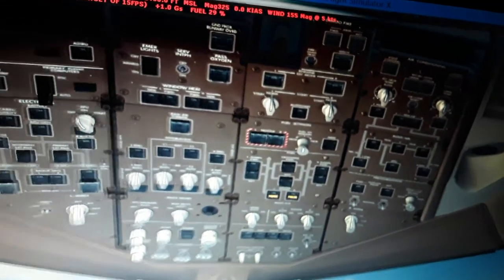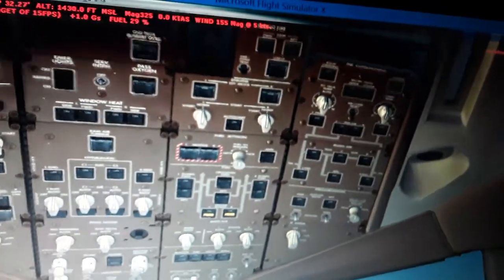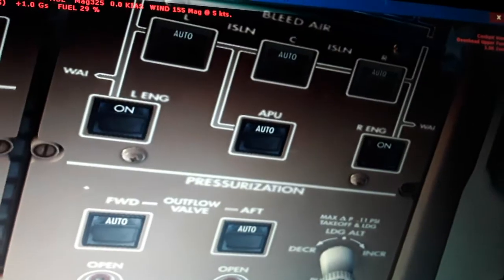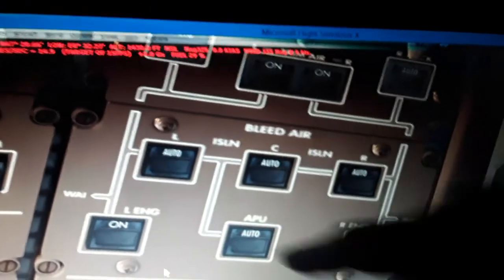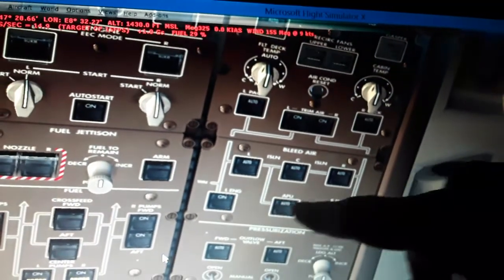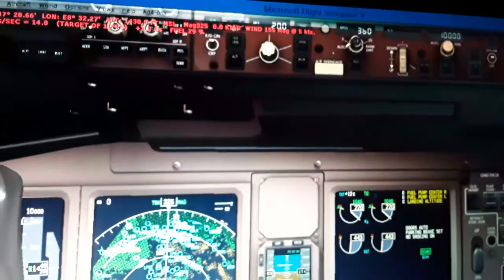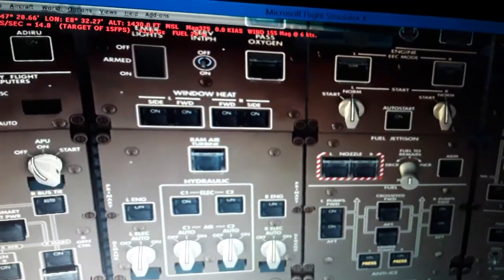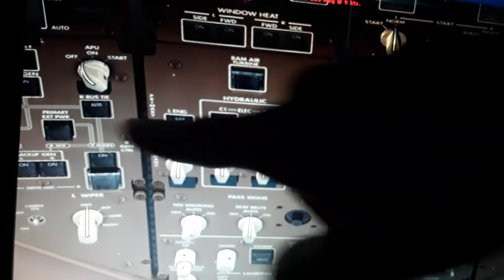So this is a nice view of the overhead panel of the Boeing 777, the RDI system, the cabin pressurization system, automatic or manual. We have also the bleeder here from the engines, which is pressurized air from the engine's compressors, 5th and 9th stage, or the APU, for engine starting, for starting the engines in run, and also for the other systems. I will explain why the hydraulics here, the wing and engine anti-ice in the cabin pressurization. So we have the electrical over here on this side for this aircraft, very important.